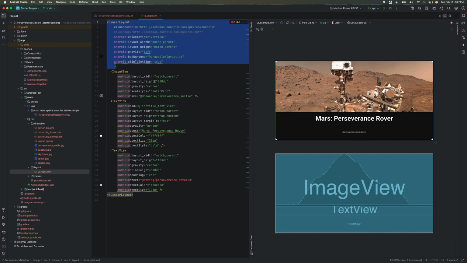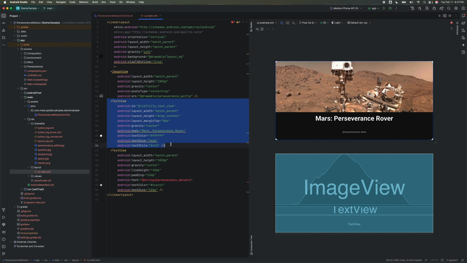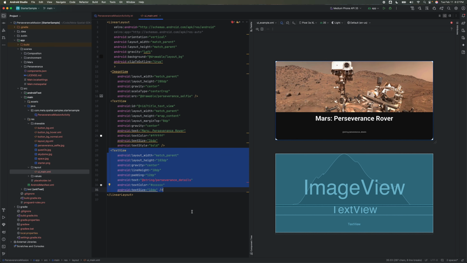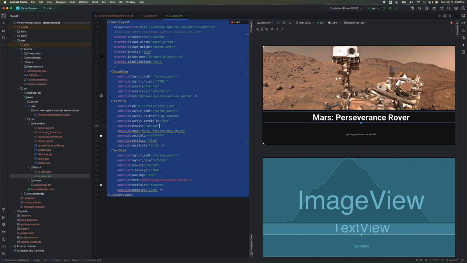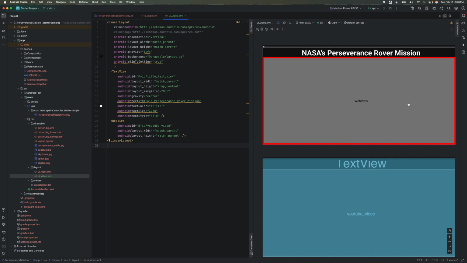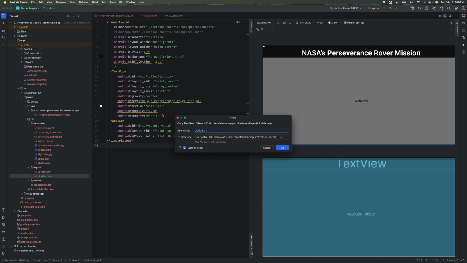Then I'm going to just go ahead and change the UI here by just pasting different values. And then you can see here that we have text views. We also have different values that are in red because we haven't really added the actual resource values. So let's create our other UI component here, which is going to be called UI video. This is going to be holding a video from the NASA Perseverance rover mission. And then once you do that, we're going to have two items. One of them is going to be the text view, and the second one is going to be the web view, which is going to be playing the video. Then the next UI is going to be for controls.